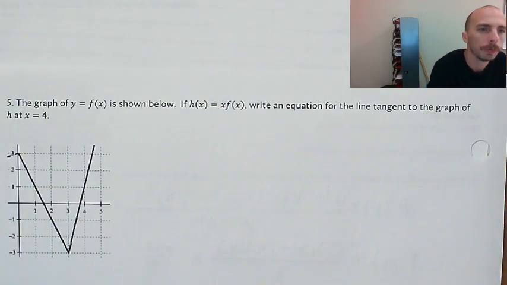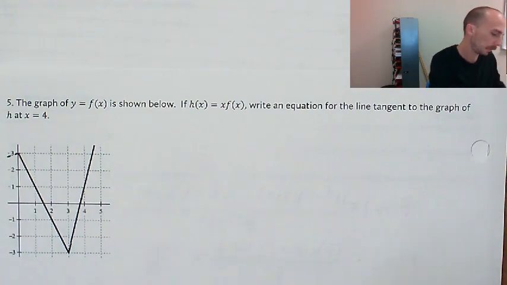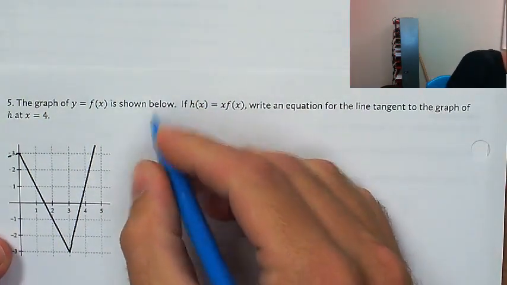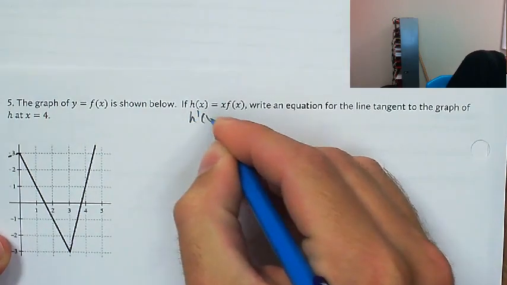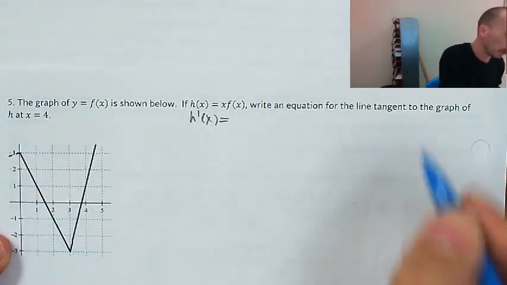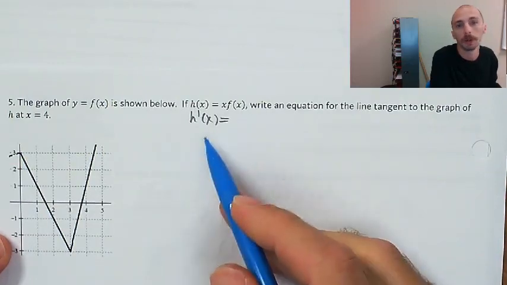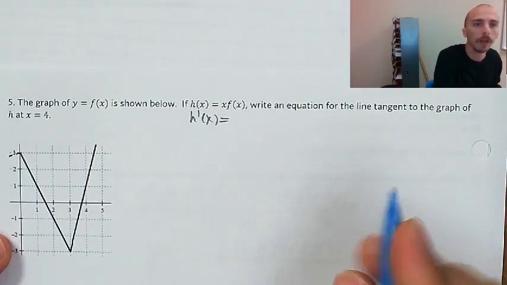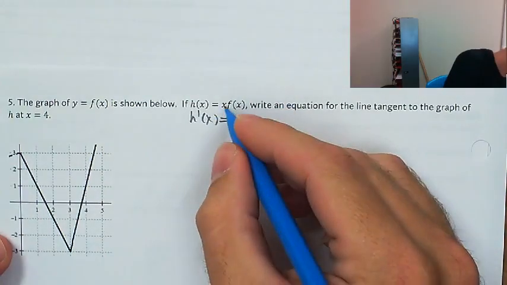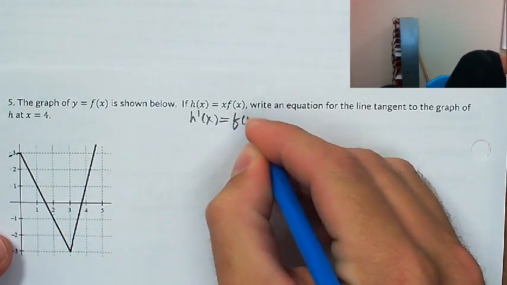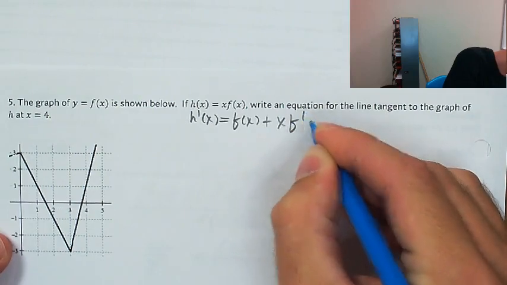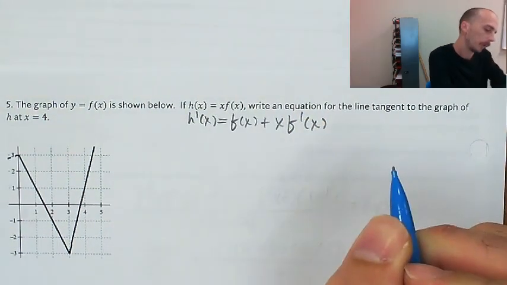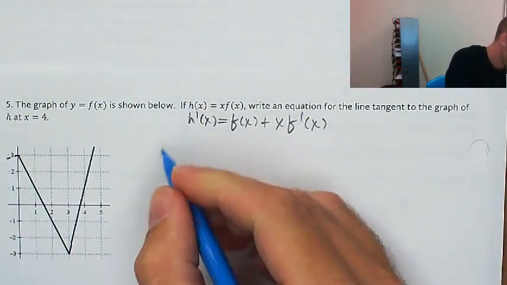All right, so this next one, we've got h is x times f of x. And so we're going to eventually need to take the derivative of h, I know, because it's the product and quotient rule quiz, so I'm just going to jump in and do that right now. I know that we need the equation for a tangent line, so I'll need an actual value of h as well. But so h prime of x is going to be, I take the derivative of x as 1, leave f the same. Then I'll leave x the same and take the derivative of f. Okay, so I've got h prime of x.